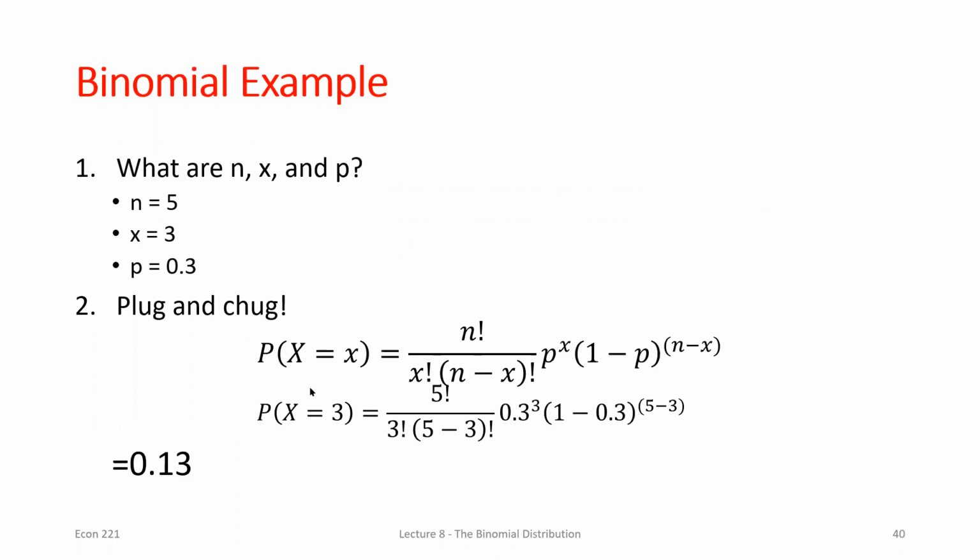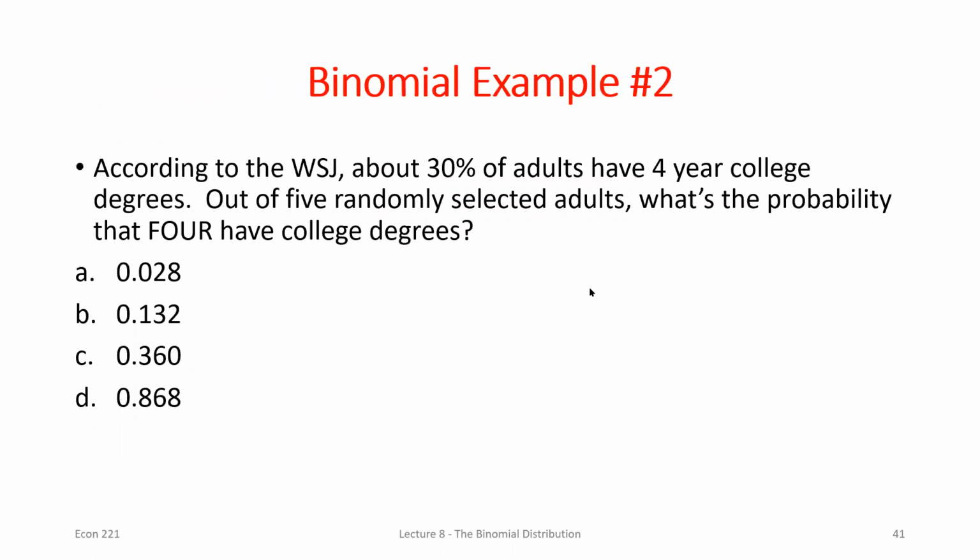We just found the probability that 3 people have a degree is 0.13. So which of these answers, even without using the formula, can you say is going to be the probability that exactly 4 people have a degree? If I told you one of these is right, which one has to be right, given the work we just did? Yeah, so why do you know it's A? Because it's farther from the mean, so it has to be less.